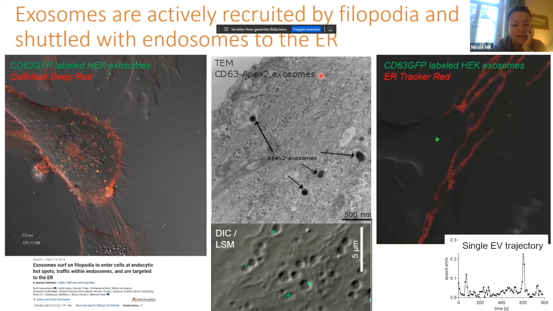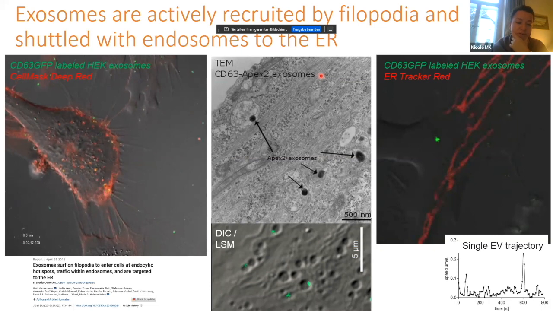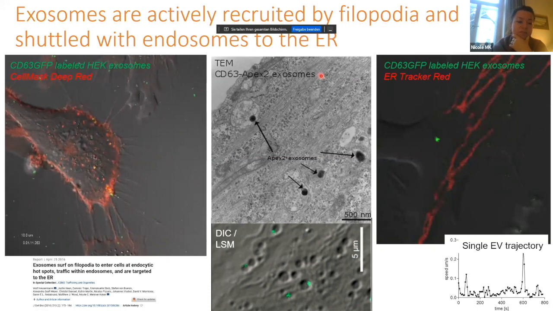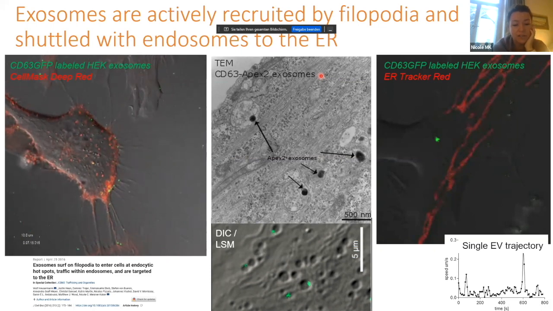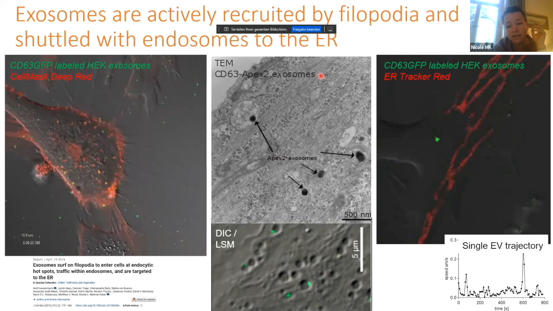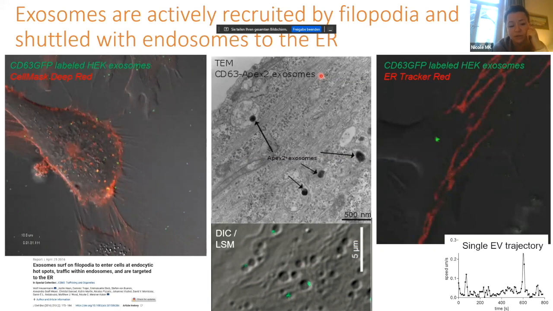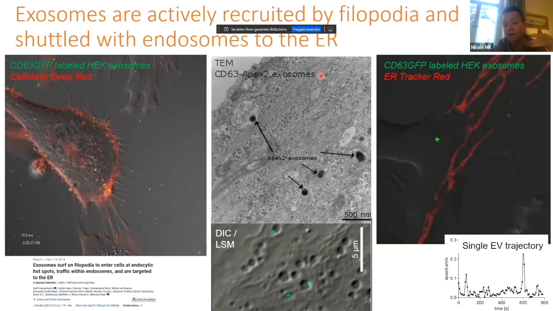we really were fascinated by the work that a graduate student, Wolf Reusemann, in the lab was doing, tracking the fate of extracellular vesicles, or actually CD63 GFP positive single particles, into the cell, where he was able to show that, at least in the systems that we studied, we found them recruited actively by cellular filopodia, and instead of fusing with the plasma membrane, which we were never able to document in our hands, that they were taken up as intact single vesicles into endosomes, which were targeted specifically to the endoplasmic reticulum. So the circle somehow closed with the limitation in lipid nanoparticle delivery.